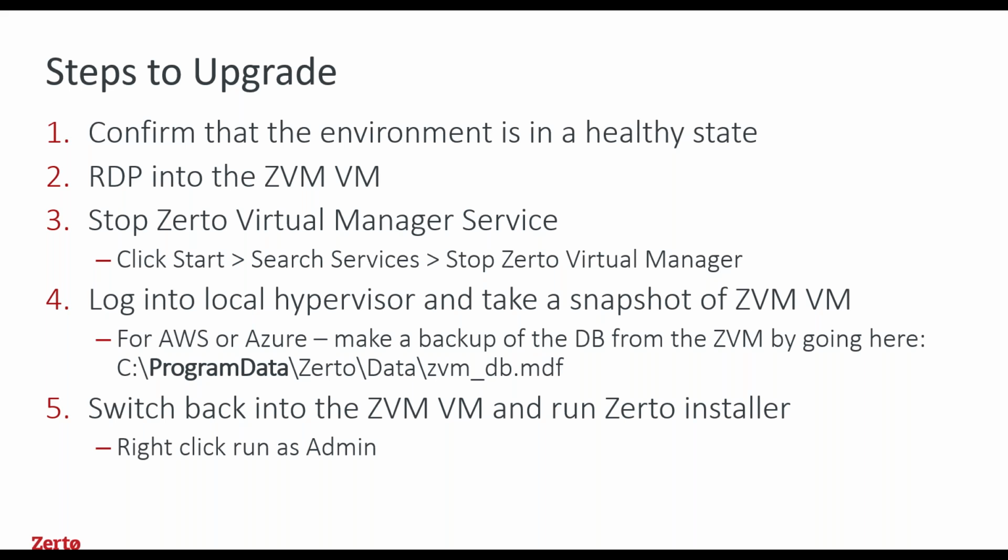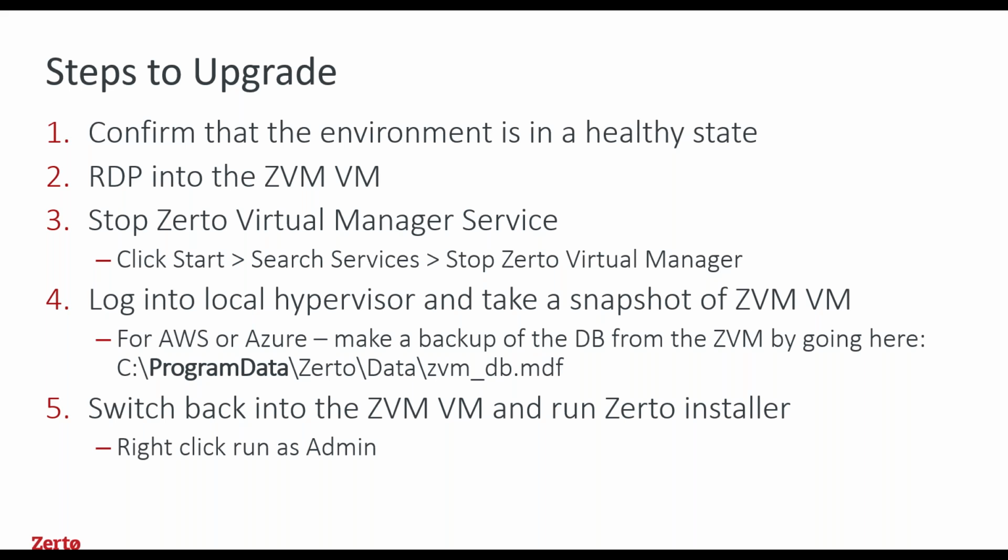First step, as stated, make sure the environment is in a healthy state. Step 2, RDP into the ZVM VM. Step 3, stop the Zerto Virtual Manager service by clicking Start, Search Services, stop the Zerto Virtual Manager service. Step 4, once stopped, log into the local hypervisor and take a snapshot of the ZVM VM.